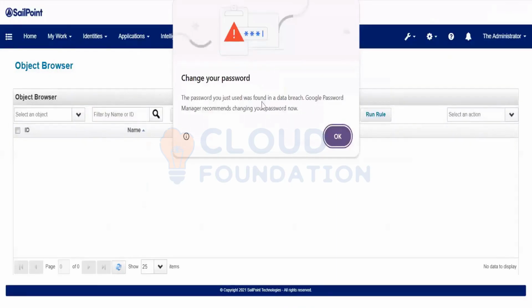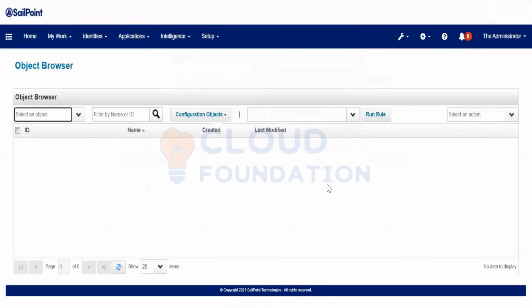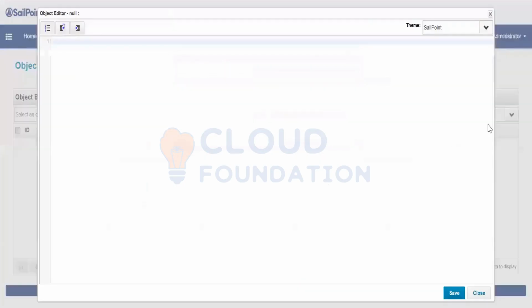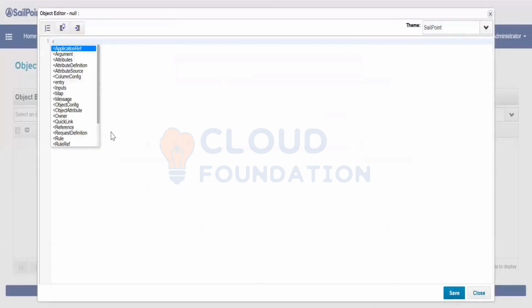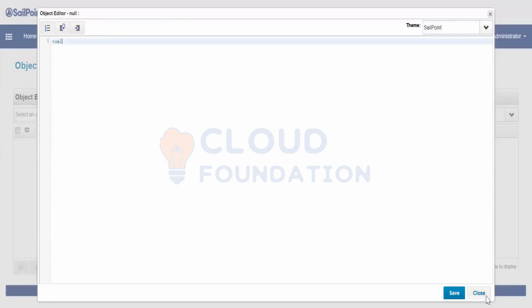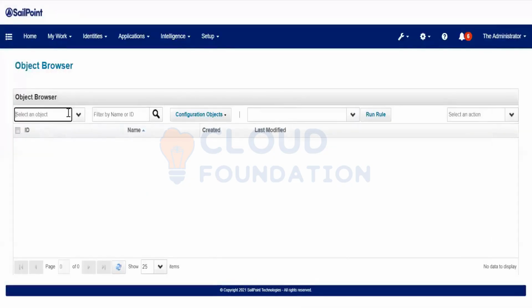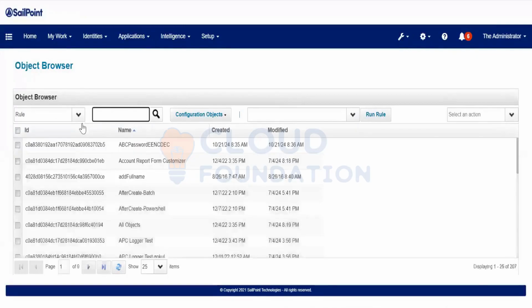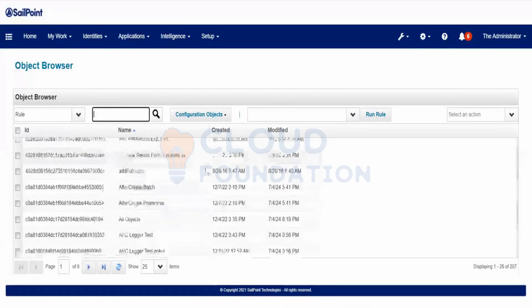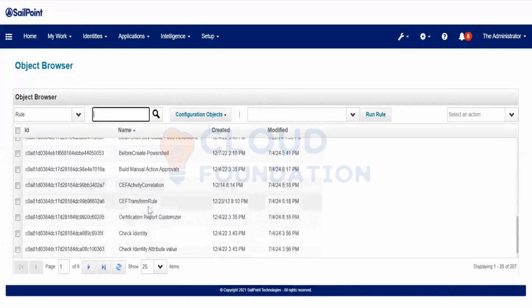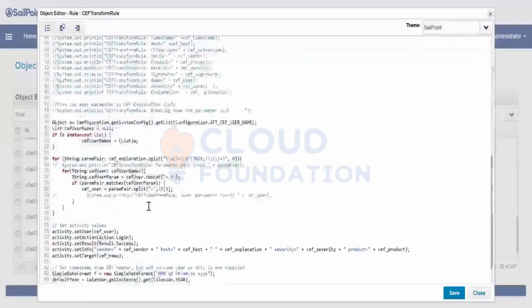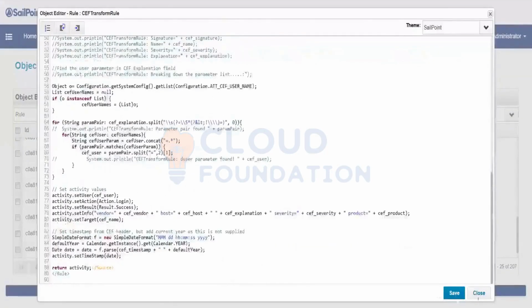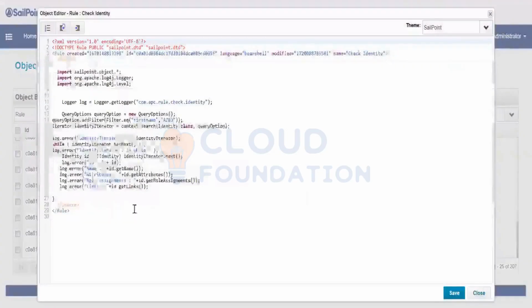Debug console, rule, and new. Correct. Will you add the XML script directly over here? Do you know how to write it? Even I'm not aware of how to write it. That's the reason I usually get it from an existing object. Let's see. I'm going to get this script from here. It's a lengthier one, so I'll try to find a simple one.